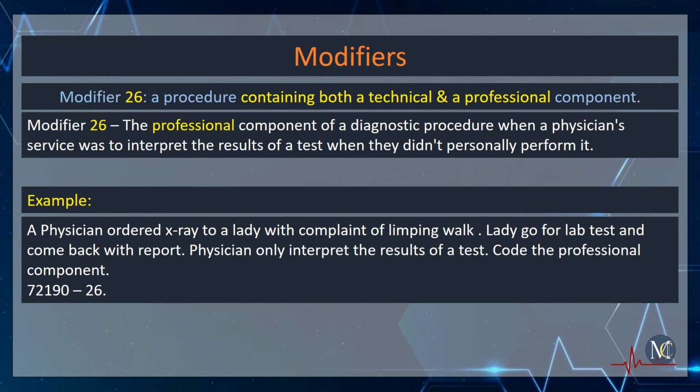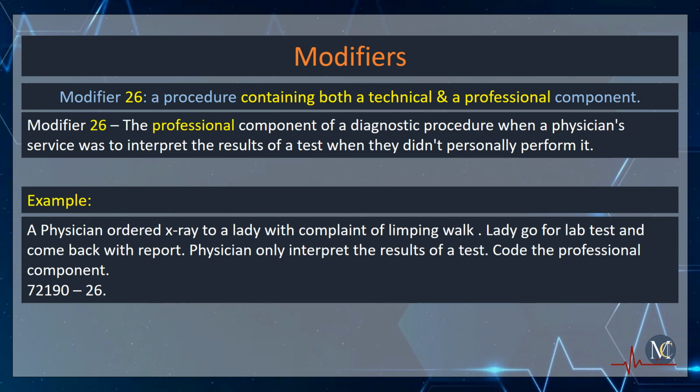Modifier 26. CPT modifier 26 is used to indicate that the professional component of the service was provided by a physician, while the technical component was performed by another provider or facility. Modifier 26 typically refers to the interpretation and supervision of a diagnostic test or procedure, such as reading and interpreting an X-ray, MRI, or pathology slide.